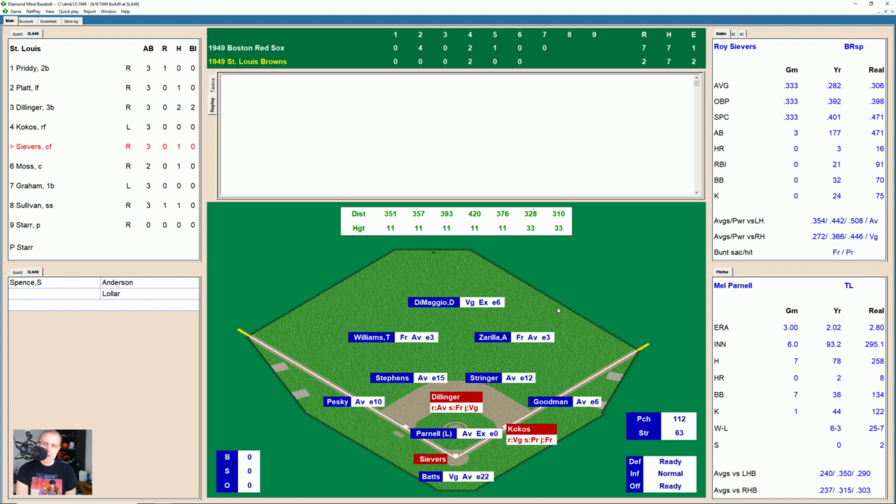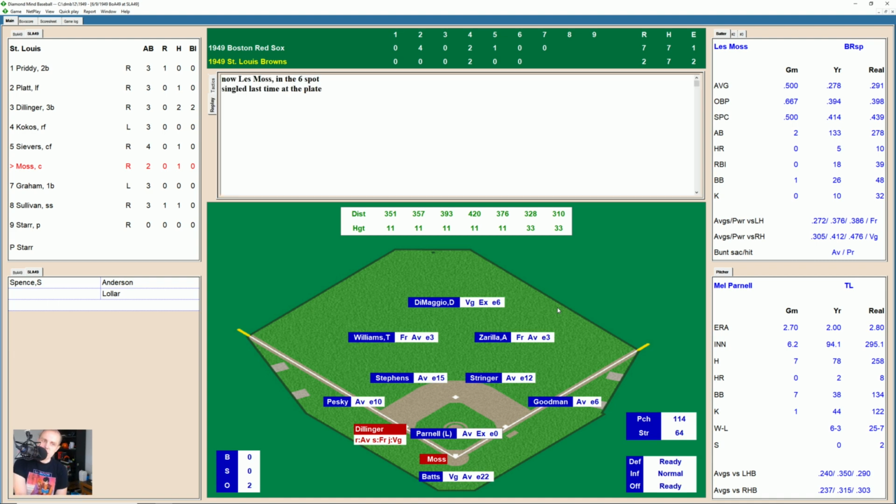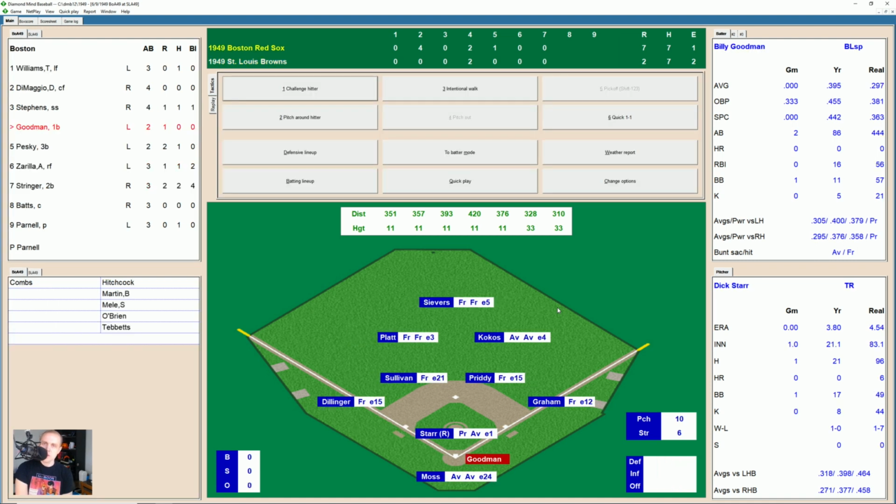Runners on first and second now for Royce Severs. Parnell has walked 7, and that's a curve high. Ground ball, Pesky, Stringer, 2, Goodman, and that's the double play. Dillinger moves over to third on that, but 2 away, and here's Les Moss. Another ball that gets a little bit loose, doesn't do any damage, and there's another fly ball to the outfield. DiMaggio has that. We go to the top of the 8th.